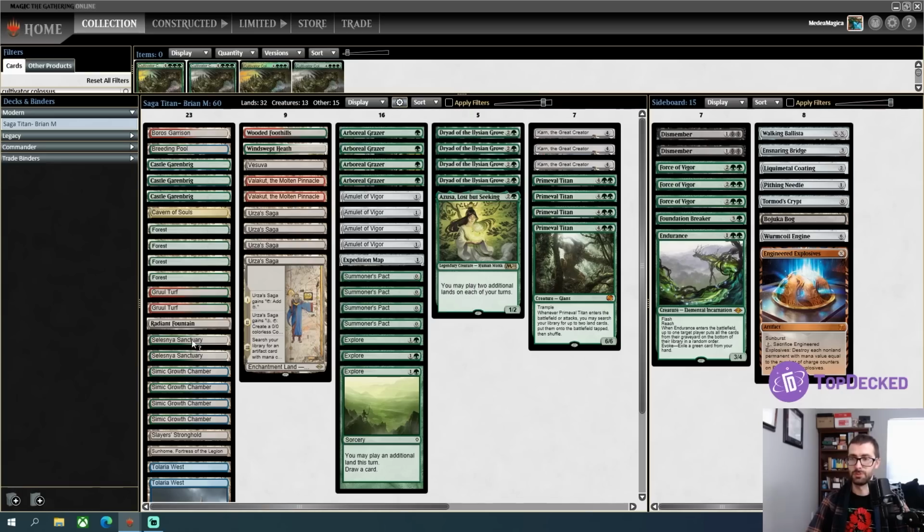I have these split in two columns right now, but this deck plays a whopping 32 lands. For context, a lot of land heavy decks might be on something like, say, 23. That's often where a lot of Death and Taxes-esque decks end up in Legacy. So this is an astounding number of lands.